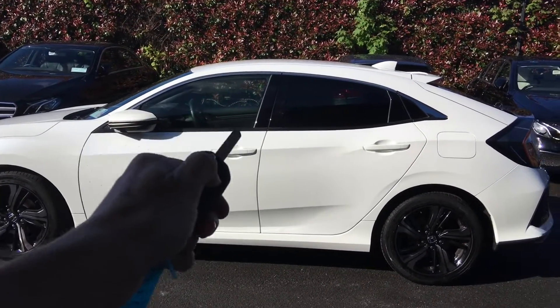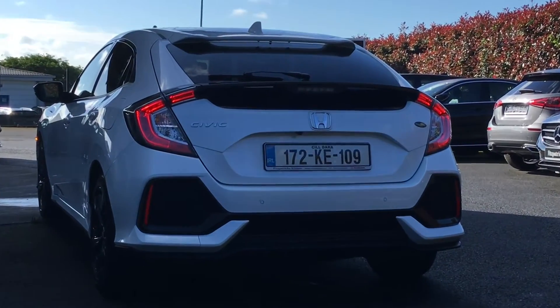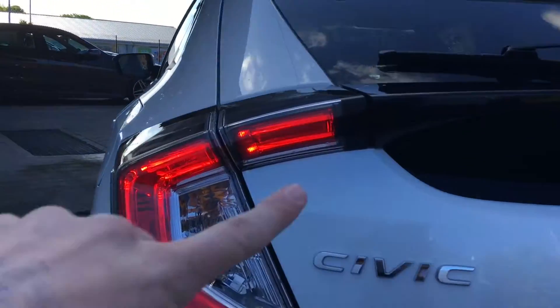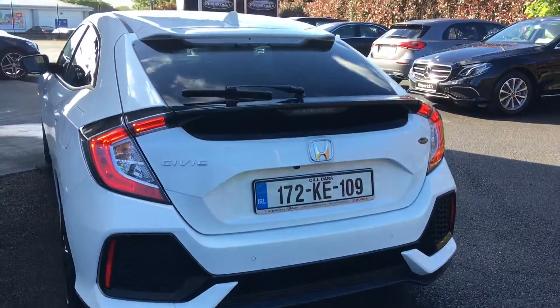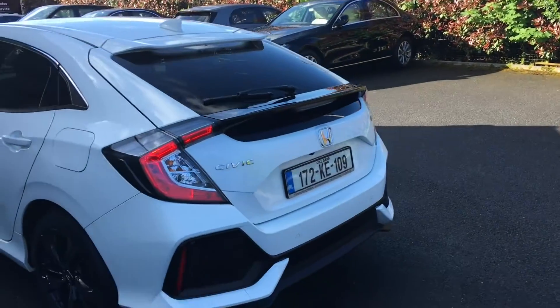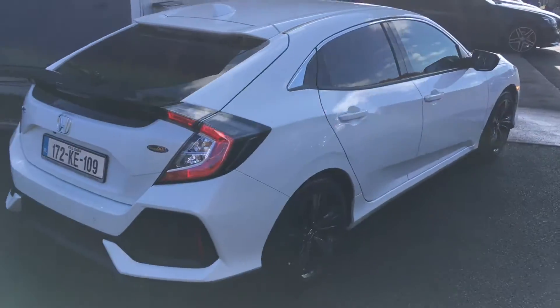The windows in the front have a UV tint, the windows on the rear have a privacy tint. The front of the car is really aggressive, but so is the back — I love the shape of these cars. The lights on the rear of the car are a nice LED all the way around, so they look really smart overall. Along the back there is a spoiler that comes across here, and another spoiler on the roof. While they look nice, they channel air in the most aerodynamic way off the rear of the car, keeping in tune with aerodynamics and fuel efficiency.